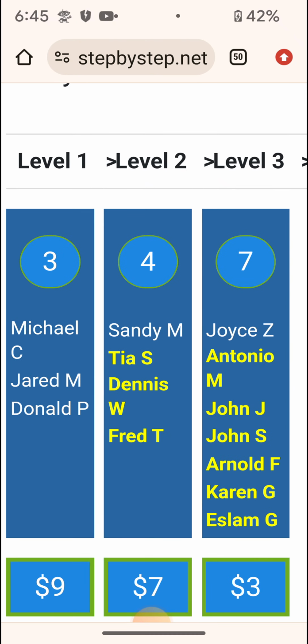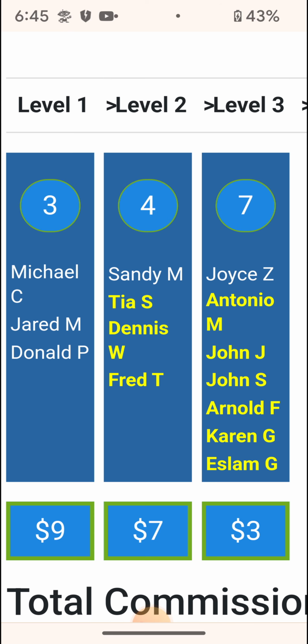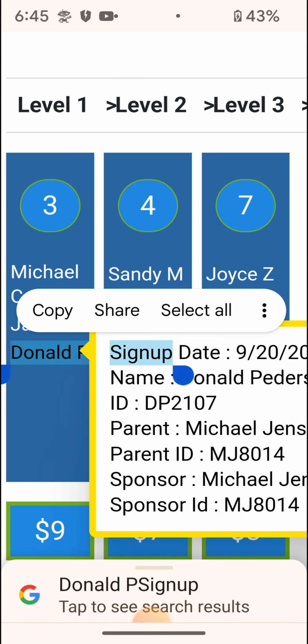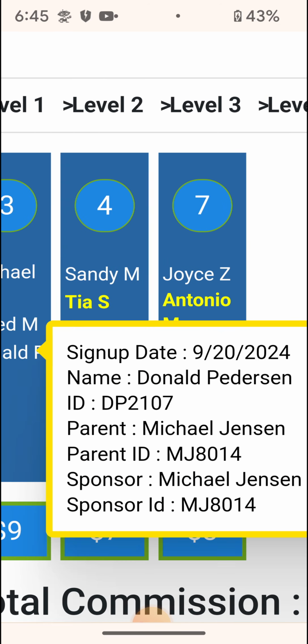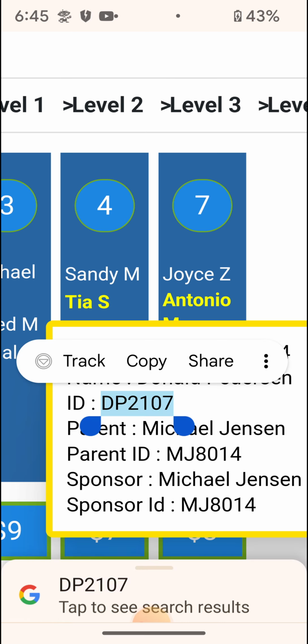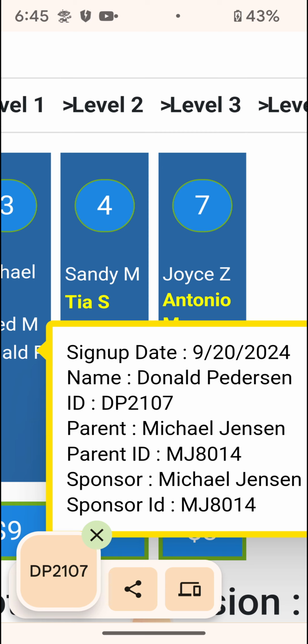So I'm going to change the link to this ID number. I can see his ID number by just holding my finger on his name. That's my ID number, MJ8014, and his ID number is DP2107. So I'm going to copy that.